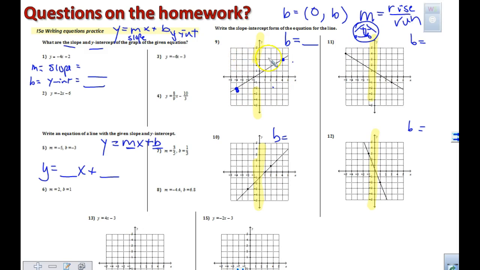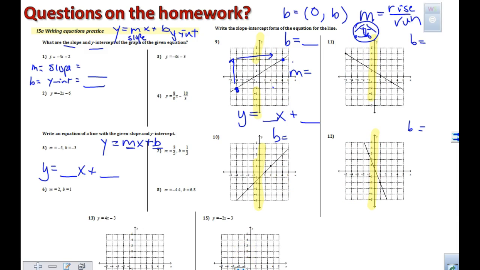But in question 9, we are going to count. So you are going to count how far up and then how far over. That's going to give me my slope. Then you will do just like you did for questions 5 through 8. Your final answer will be y equals a number that you found for m. That goes in here for the m value plus your b value. So you're going to do that for each one. You should have 2 positive slopes, 2 negative slopes.